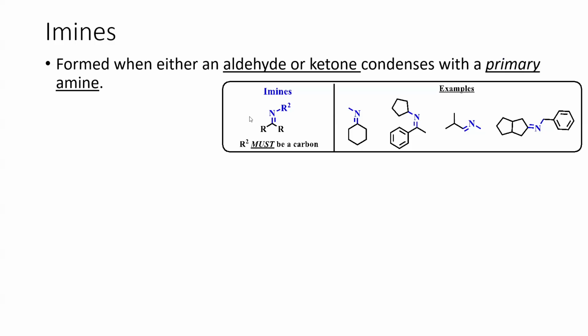But it is formed when you react an aldehyde or a ketone with a primary amine. And what you get is this carbon with a double bond to a nitrogen. So it's kind of like a carbonyl, but the carbon has a double bond to a nitrogen instead of an oxygen. And since nitrogen likes to form three bonds, there's going to be another R group connected to the nitrogen. So there are some examples of imines. Again, just notice in each one of these cases, there's the carbon double bond nitrogen, carbon double bond nitrogen.